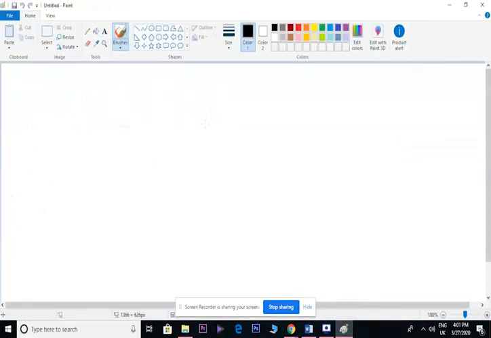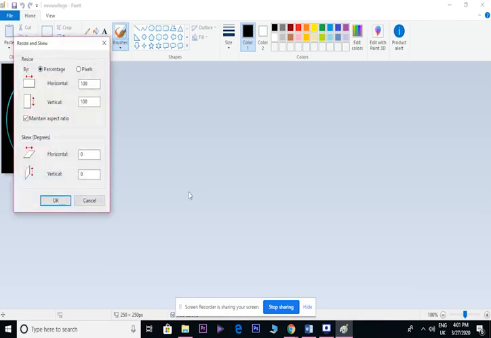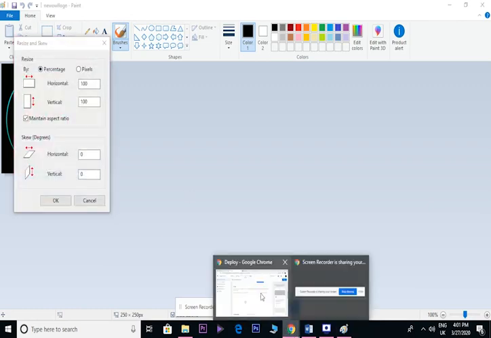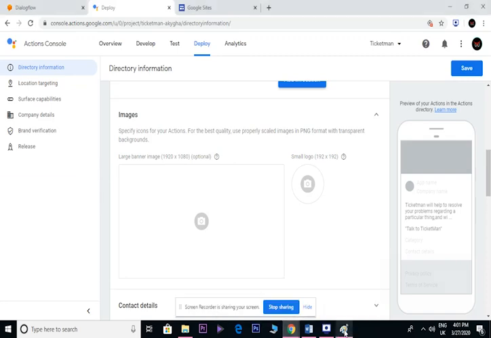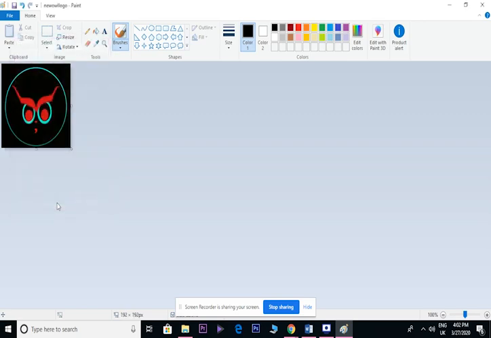Just open it with Paint and resize it to a pixel size of 192, and click okay, and save it.